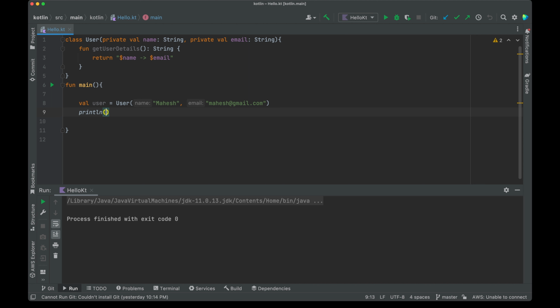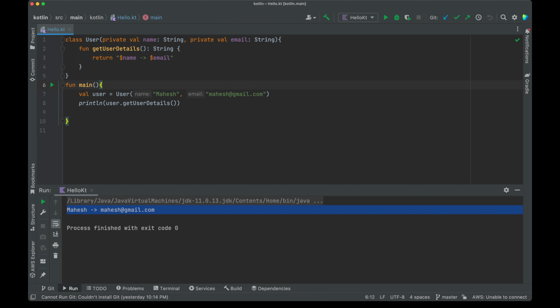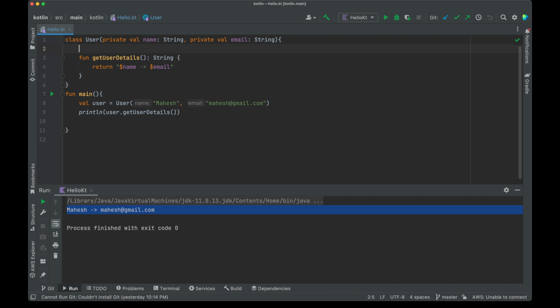Inside that I'll say user dot get user details, and let me run this program, and we'll get output over here, Mahesh, with email ID. So we can also use inner classes. If you want to use inner classes, you can define directly over here class, let's say inner classes, or whatever the name, let's say user details again.